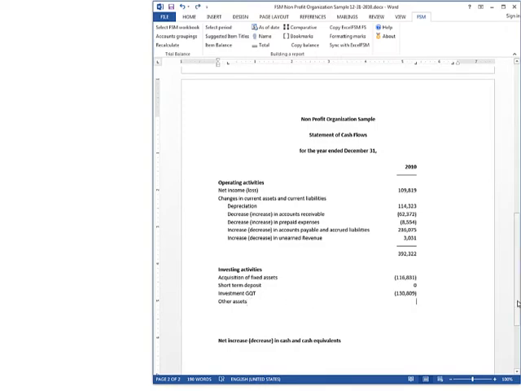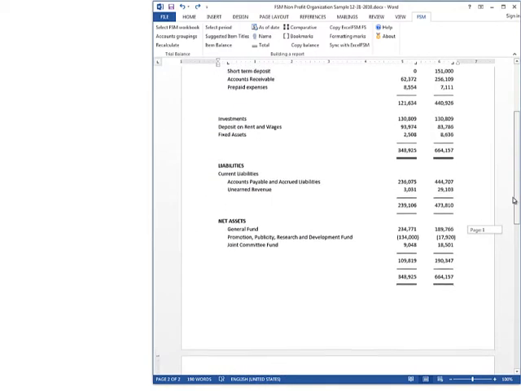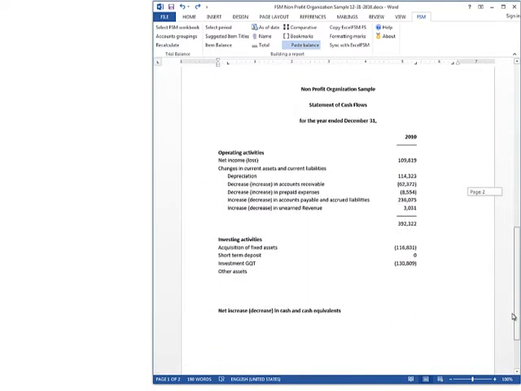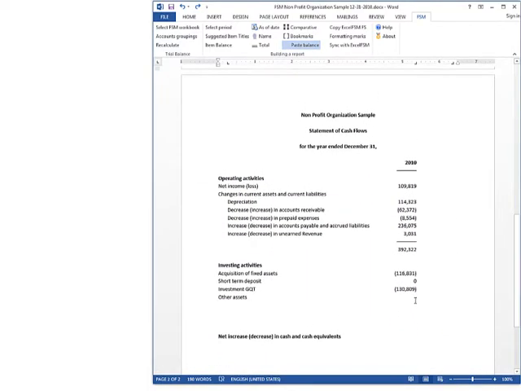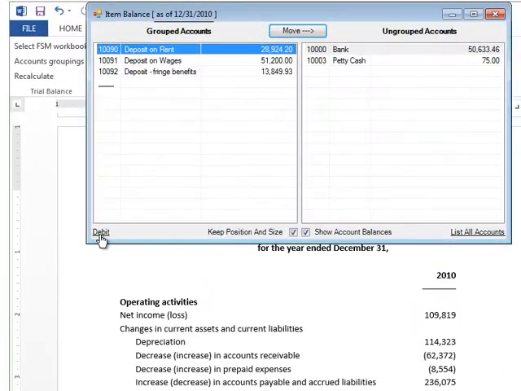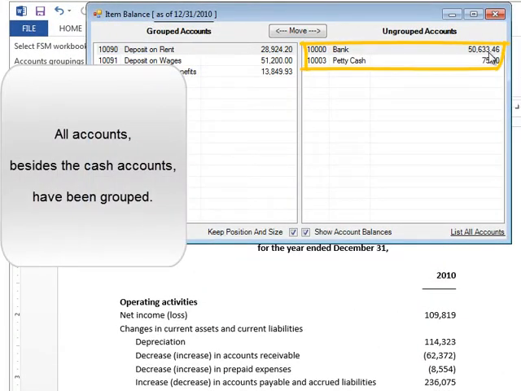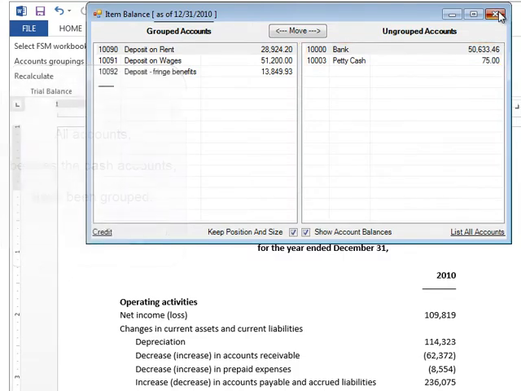Use the Copy Balance button to copy and paste the other assets balance from the balance sheet. Double-click and set the item to credit. All accounts, besides the cash accounts, have been grouped.